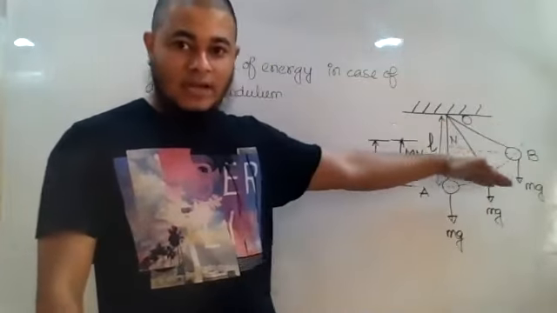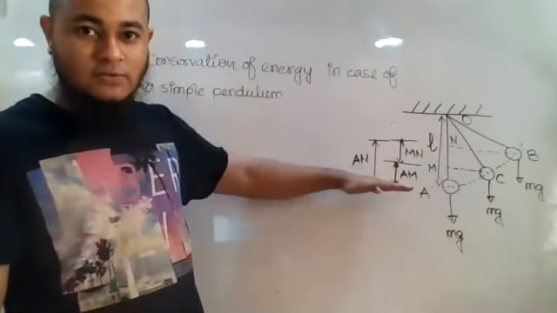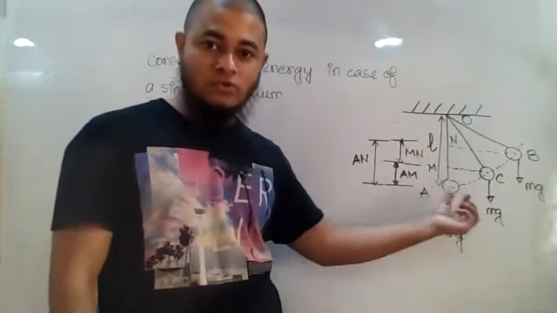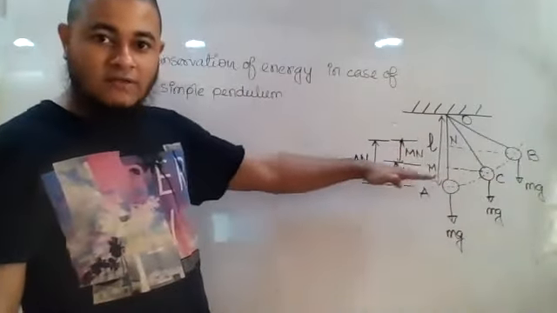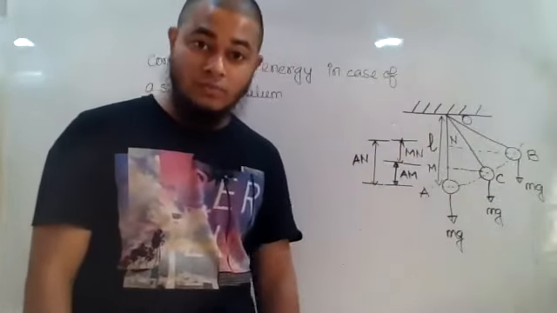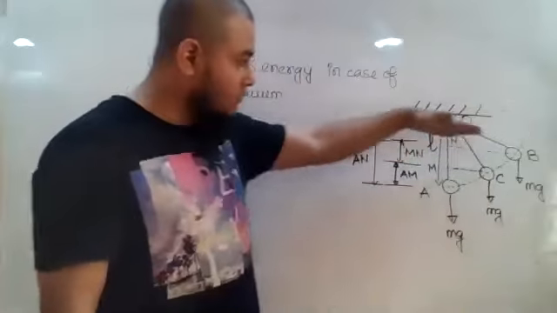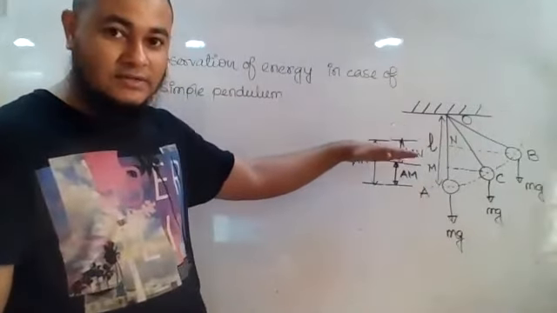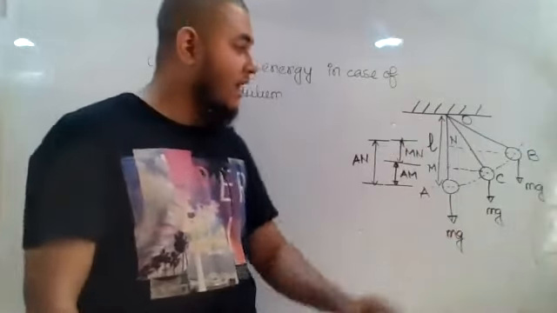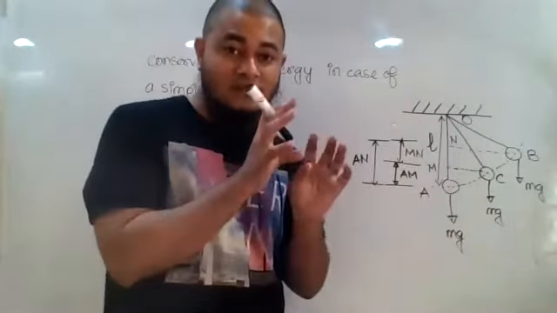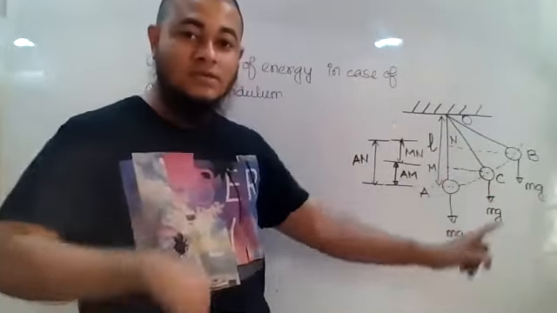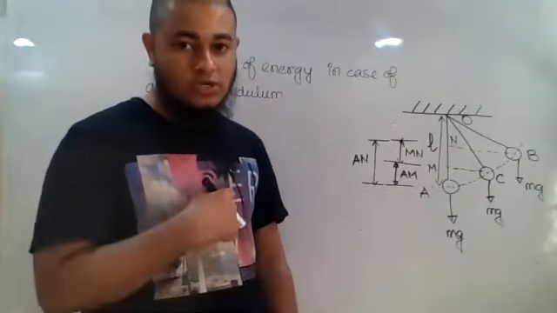And as it started coming down, see, it was at some certain height, right? It was previously at this position, equilibrium, we took it to that position, so we have covered some height, right? So we can say that some potential energy has been stored in the body. Now as it is coming down, the height is decreasing from the equilibrium level, so the potential energy is decreasing. As the potential energy is decreasing, that decreased amount of potential energy is being converted into kinetic energy, using which the body is coming into motion, right?